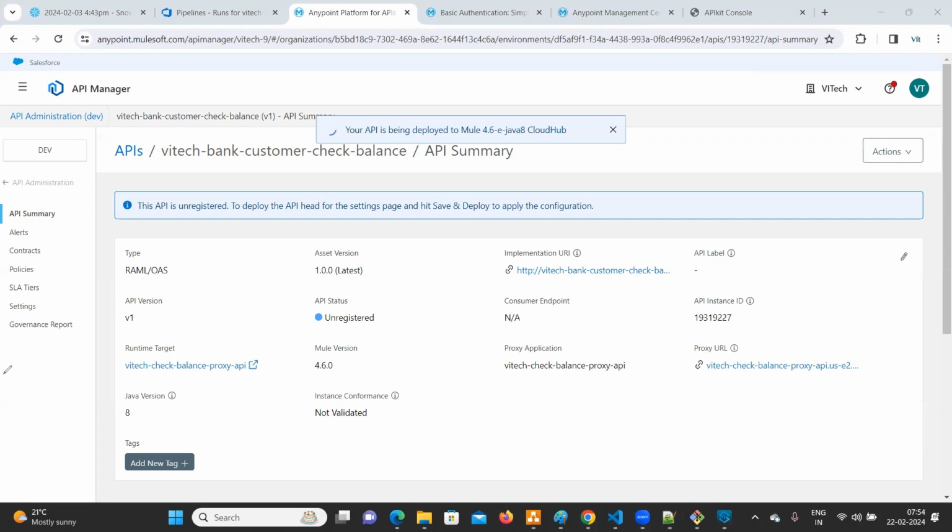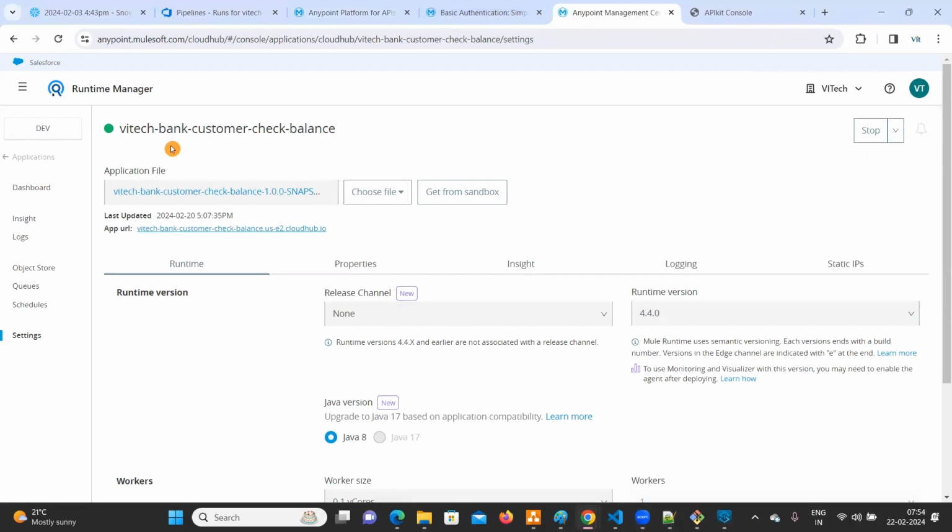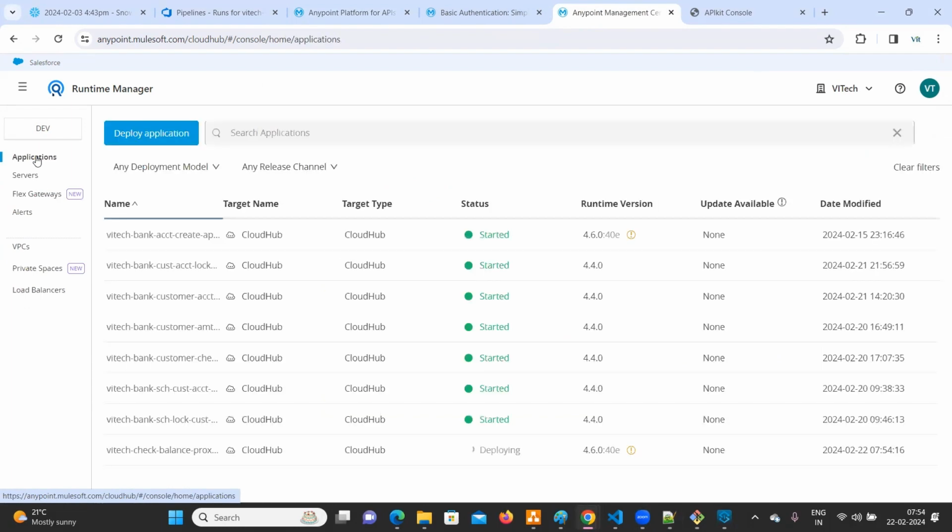Just wait a few minutes. So what will it do, API proxy, right? We already have one API in Runtime Manager. On top of this, automatically it is going to create, see here, the ViTech check balance proxy. So there is a proxy application.